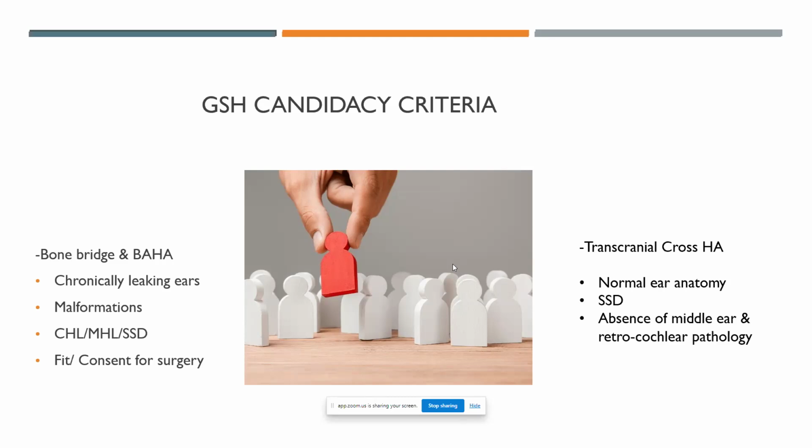And also something that's very important to consider for these patients is that they should actually be medically fit for surgery, and it's something that they actually don't have a problem with going through. And for purely the single-sided patients who have normal ear anatomy and there's no middle ear or retrocochlear pathologies, then we will be looking at the transcranial cross hearing aids. Like I said, it's a much cheaper option. There's less complications attached to it.